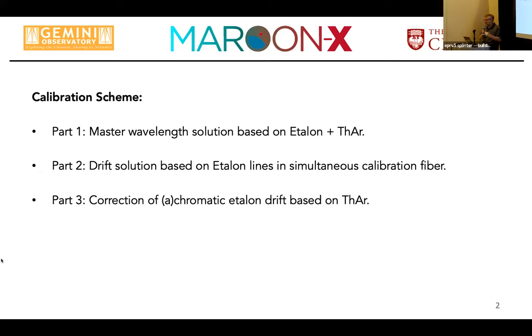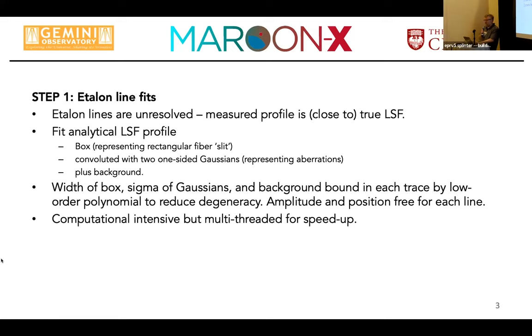It's a master wavelength solution that is based on an etalon, but anchored to a thorium argon spectrum. Then we derive a drift solution just based on the etalon lines in the simultaneous calibration fiber, referenced to etalon lines taken in the science fibers at the beginning and the end of the night. And part three is kind of an ad hoc step at the end, where we correct for the drift of the etalon itself.